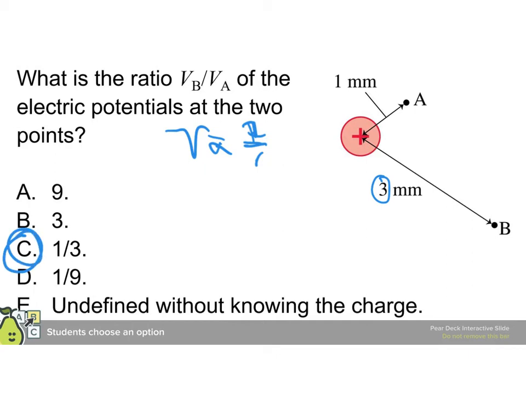And that's good, because if I put a charge at this distance of 1 millimeter, and we put a positive charge here, we know that it would try to move towards B. It would move away. So it needs to move down the gradient. We need it to be lesser potential at B than at A. And that's what we have.